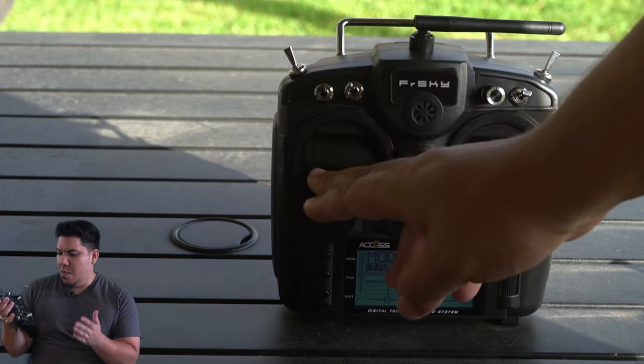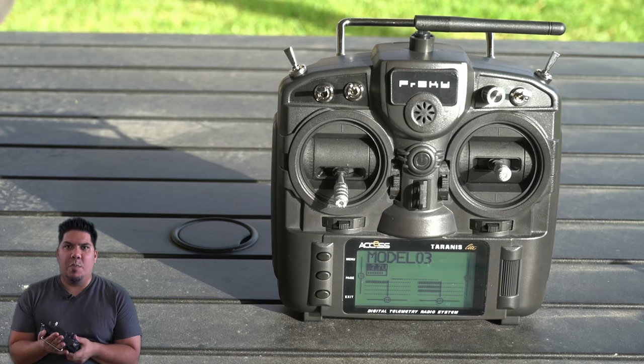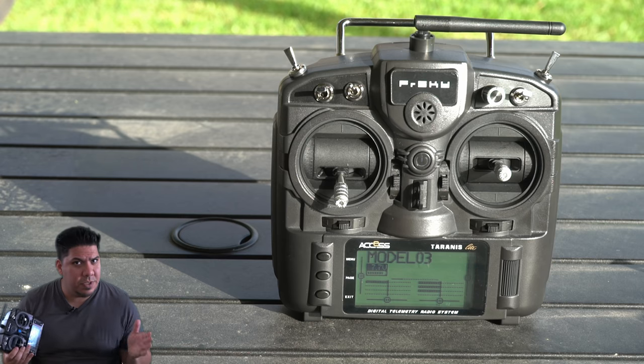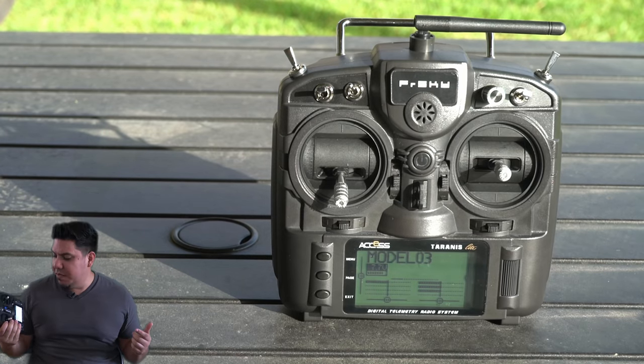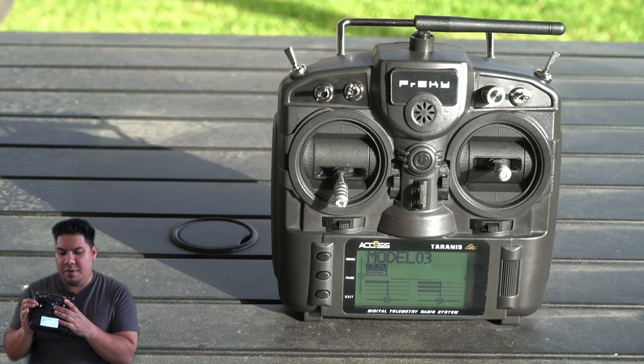Warning. Now, I've actually had this for a while, but I didn't ever bother to set it up because I read the most disturbing news, which was that this did not work with the XM Plus receiver or any D16 receivers. No, God! No! Okay, I'm gonna turn this off so I don't keep hitting that.